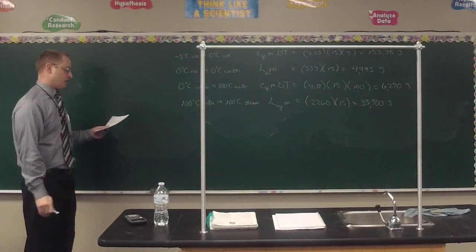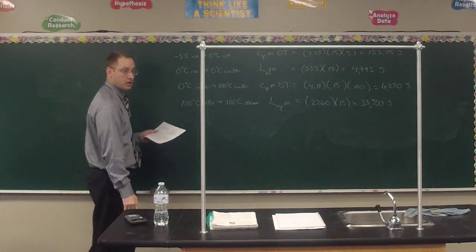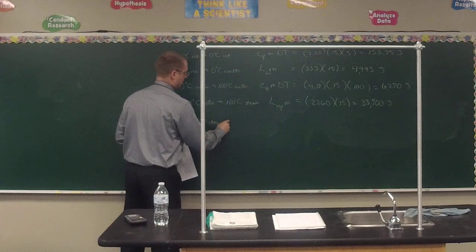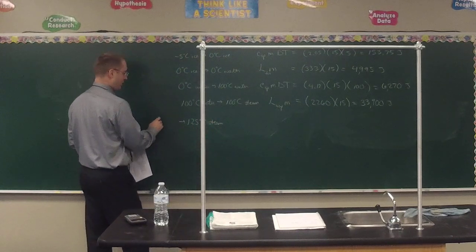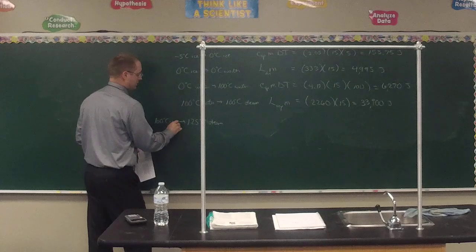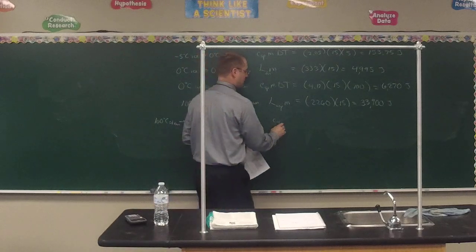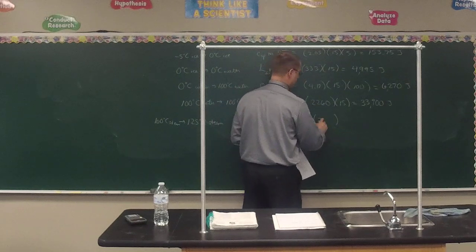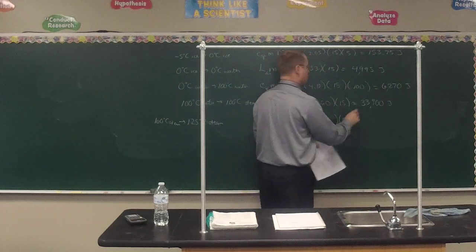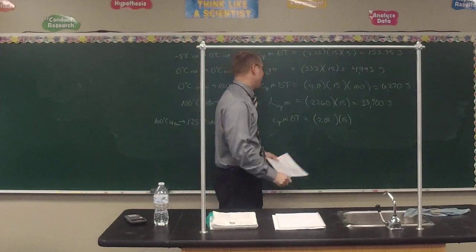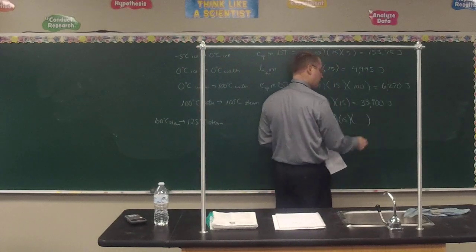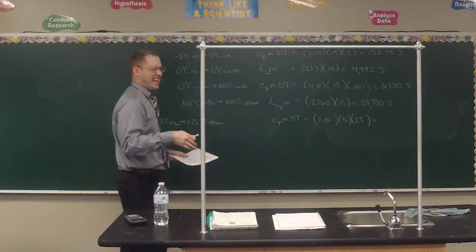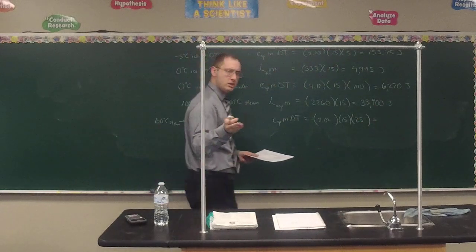The ultimate goal was to get the steam all the way up to? 125 degrees Celsius. Steam is the goal. We're trying to get that from 100 degrees Celsius. Steam sends a temperature change. So back to Q equals C sub S M delta T. Specific heat of steam, it says it's 2.08. Still 15 grams, but it's just really spread out now. And the temperature change is another 25 degrees. So we're looking somewhere around 800-ish joules? 780, exactly.